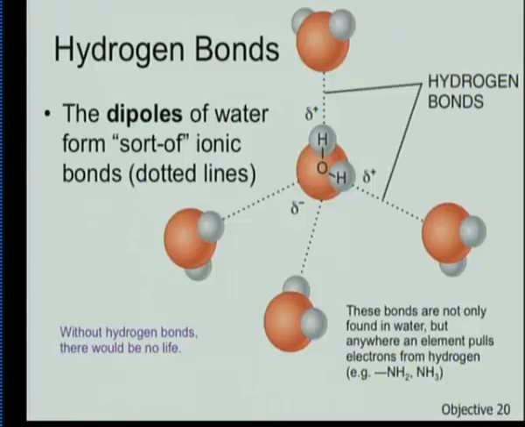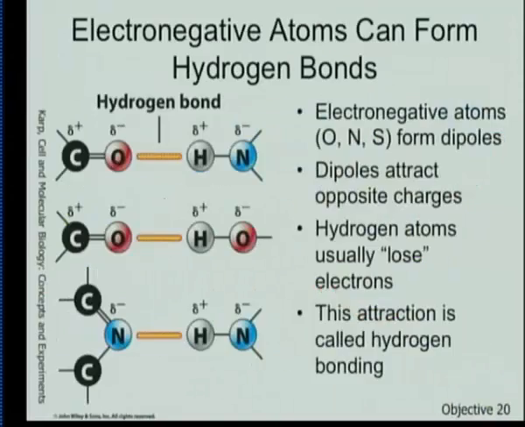This is so important to life as we know it. And you're like, really? Actually, yes. What can happen is common whenever we have an oxygen or a nitrogen forming bonds with carbon, and then having the opportunity to form hydrogen bonds with these hydrogens. Notice here I have an oxygen, very electronegative, forming a bond with carbon, making this part a little bit positive, this part a little bit negative. Then it comes into contact with another molecule that has electronegative nitrogen with hydrogen, a little bit negative, a little bit positive. So now the plus will be weakly attracted to the minus, so they can form a weaker hydrogen bond. Same thing is true here, same thing is true here.